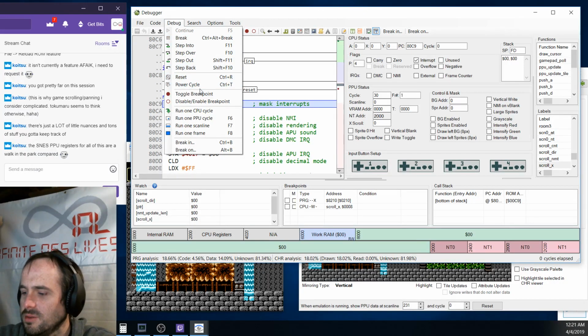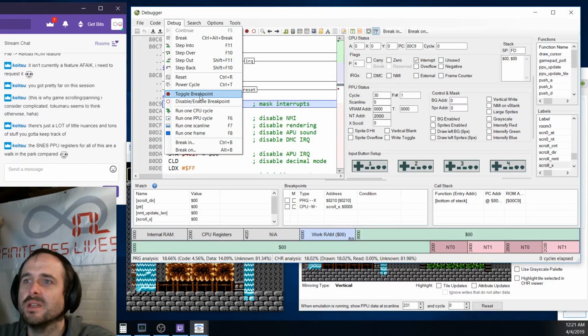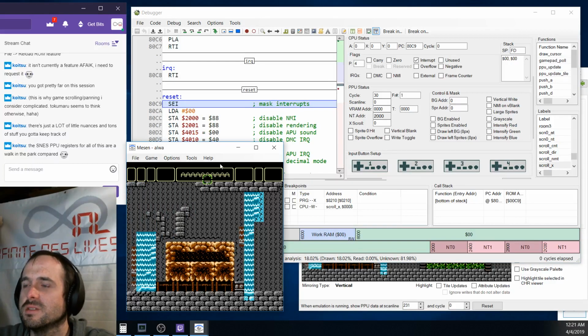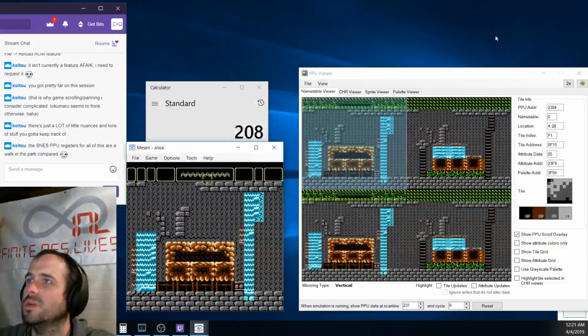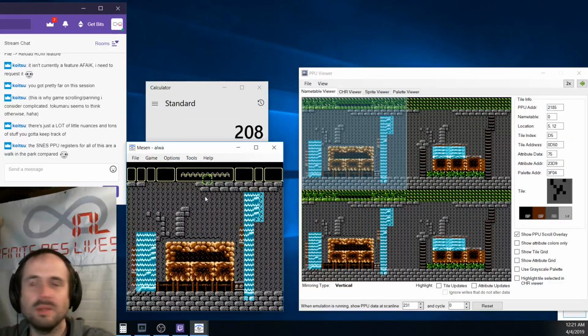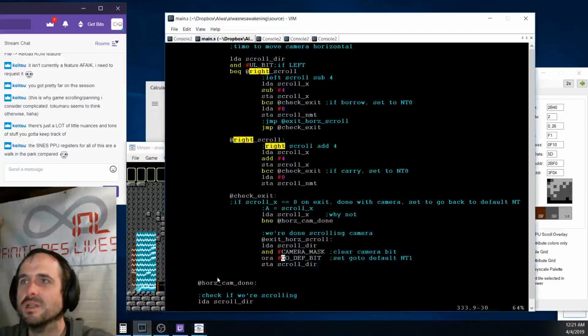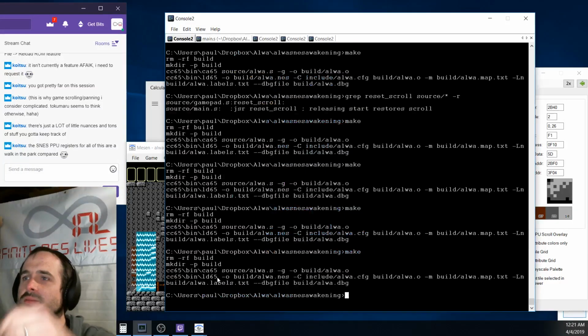I do want to load this up on the Nintendo real quick. Maybe let's just do that. Last time I used my EverDrive, but I got all my programmer hardware here, so let's just do that right now.